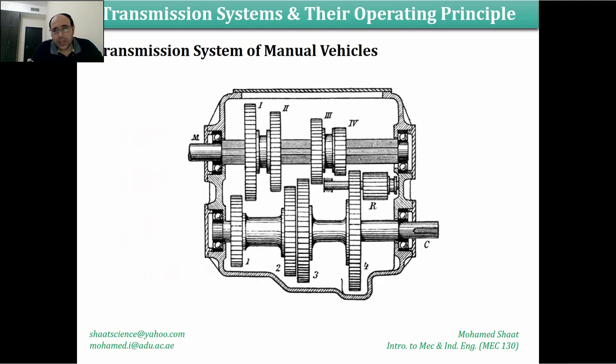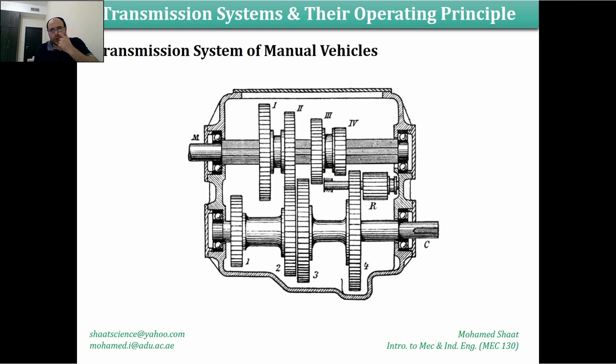Okay, this is another mechanism that gives, I think, four speeds. As you can see, we have gears one, two, three, four, and this one, two, three, four, but in Latin words. So if you connect gear one to one, this gives one speed, and two to two gives another speed. Three to three gives another speed, four to four gives four speeds so far.